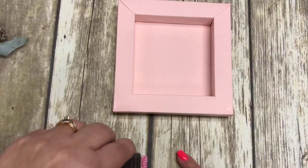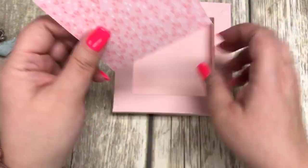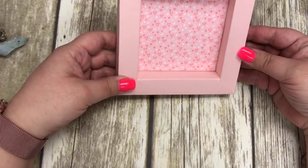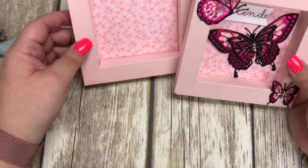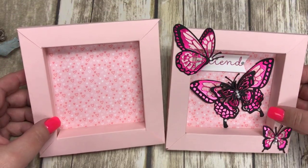You know, I can see my girls giving these as Christmas gifts next year with pictures of them in it because it's so cute. So we're just going to adhere this glue in, or that little piece in there, and there you have it. A cute and simple project. And yes, I am definitely going to be doing a YouTube video on this because I know it's a lot to remember on a Facebook Live.